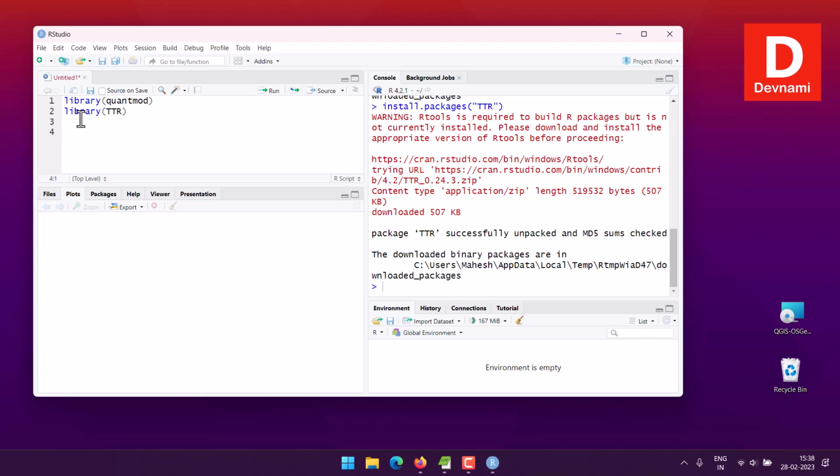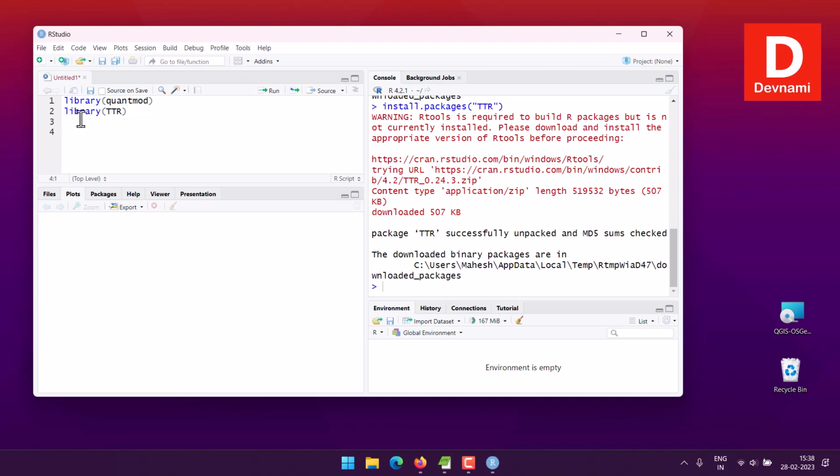Meanwhile, the first thing to note is that the Quantmod package is specifically used for financial analysis and charting, for technical indicators, and also for financial modeling. So you can try out Quantmod for these uses.